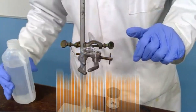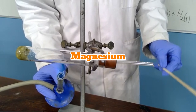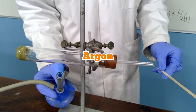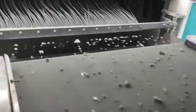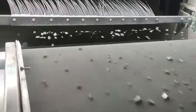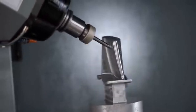Next comes the reduction process. Titanium tetrachloride is reacted with magnesium or sodium in a sealed chamber filled with an inert gas, like argon. This reaction produces titanium sponge, a solid but porous version of the metal that looks almost like coral. The titanium sponge is then carefully cleaned and broken into smaller pieces. At this stage it's still rough and unrefined, but it's the foundation for creating pure titanium metal.